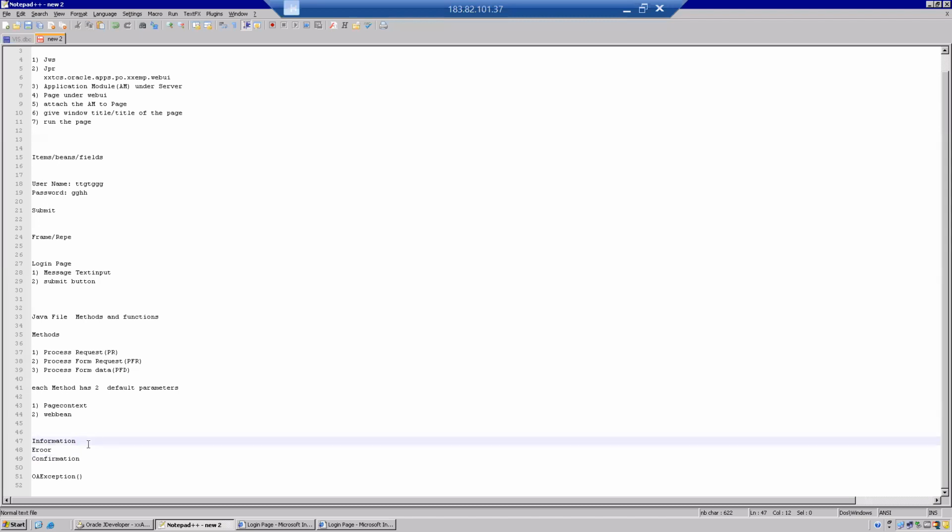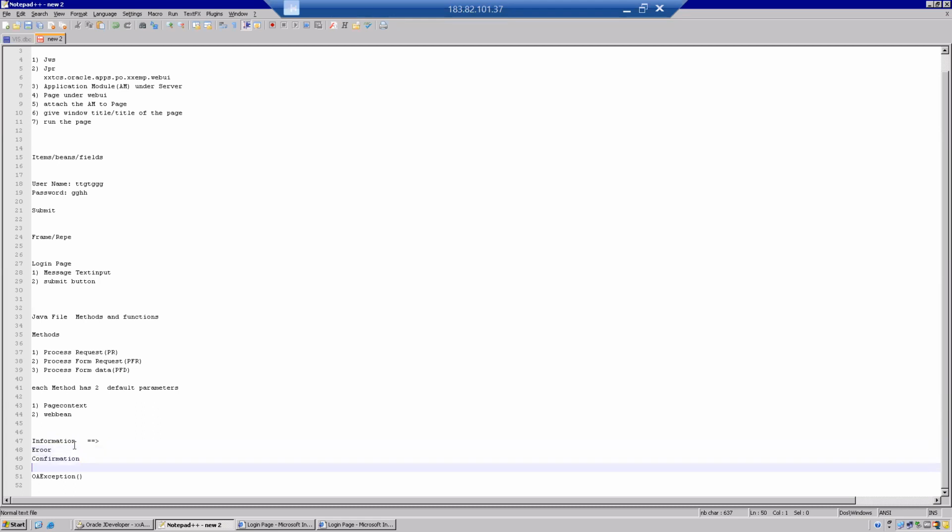I think these are common English words only. By reading these words you can understand. Don't think in a way of we'll call it information, we'll call it confirmation, you will call it error. In OAF or any common thing, these are the common words we'll use basically. If you tell any person, you will tell the boss, I'm giving the information only. Once he receives anything, he will confirm to you.